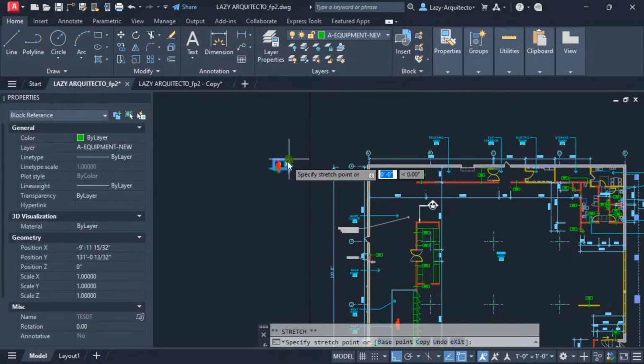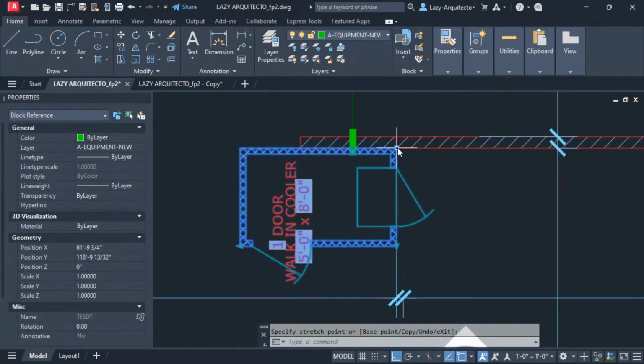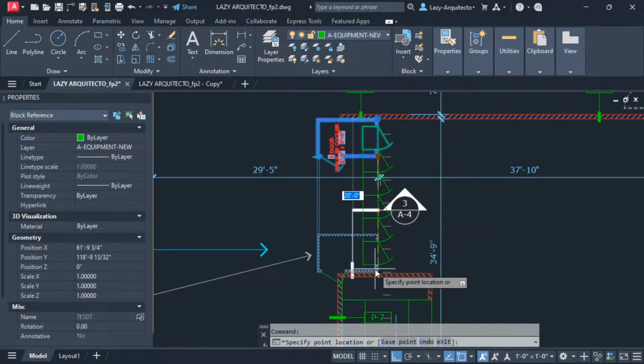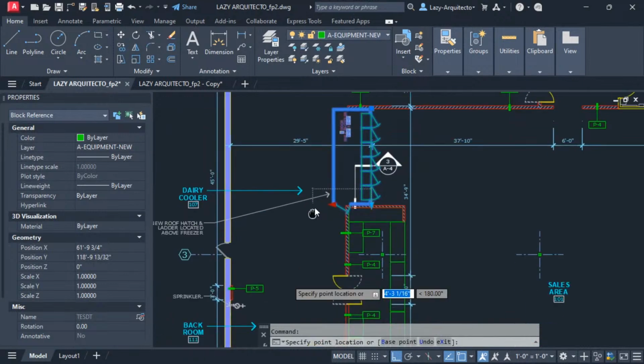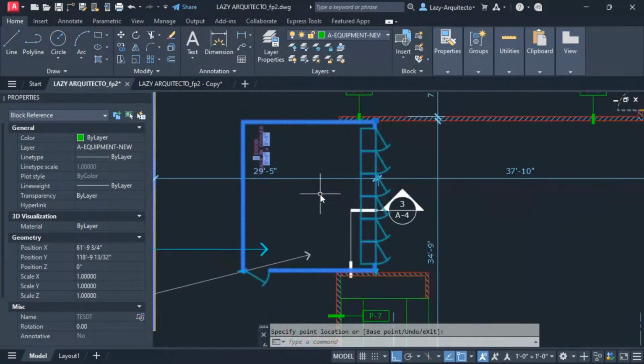So I'm going to place that walk-in box over here like so, and then of course I could stretch it accordingly, on this side as well as on the depth of my walk-in box.